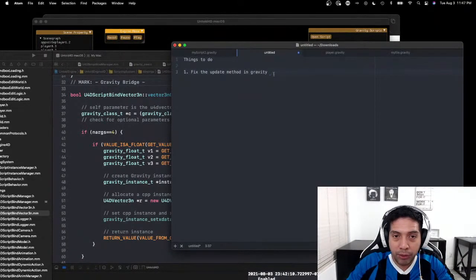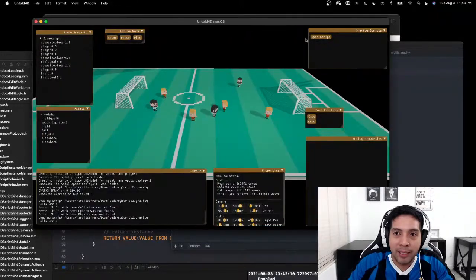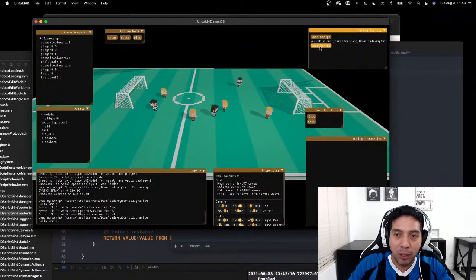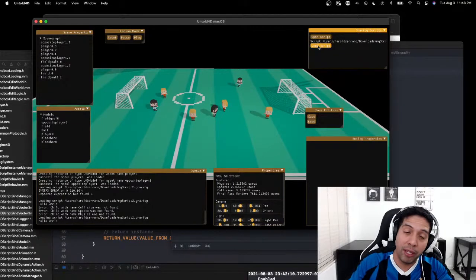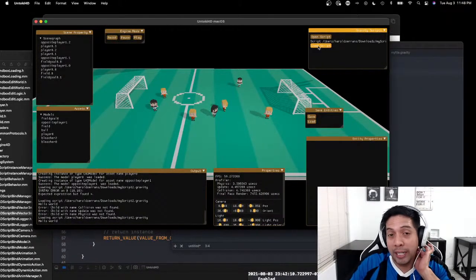All right, so that's the first thing that we need to do, fix the update method. The other thing that I want to do, I think I want to do this first actually. When you go open and then say load script, when I click here, I'm basically just loading the script, but I'm not initializing anything. And I want to change the workflow of how you create a game.